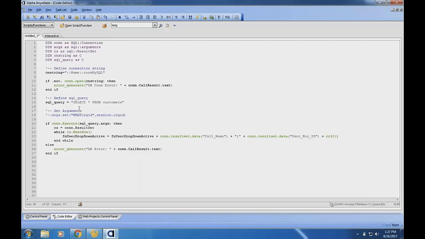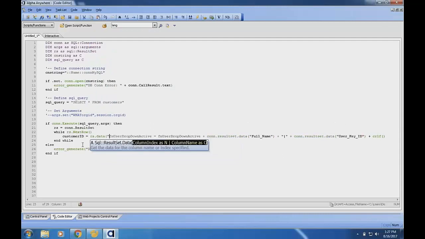So with that, let's walk through this real quick and show you how it's working so far, and then we'll go into what we do. We're going to talk about arguments in a minute, but we're also going to talk about how we actually process the data. So the customer ID, let's see, what is it called here? Just so we have something in here, and I'll explain this, is equal to res.data customer ID.